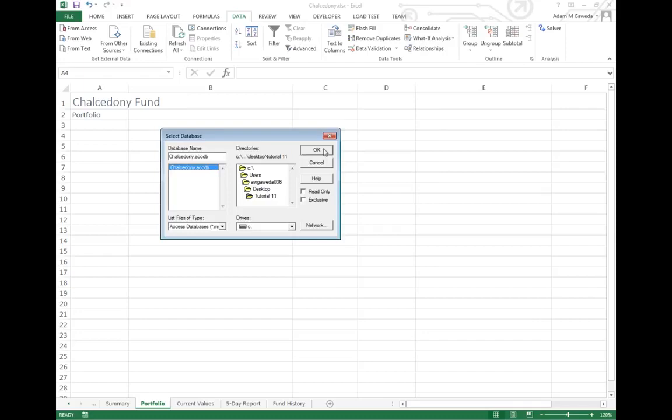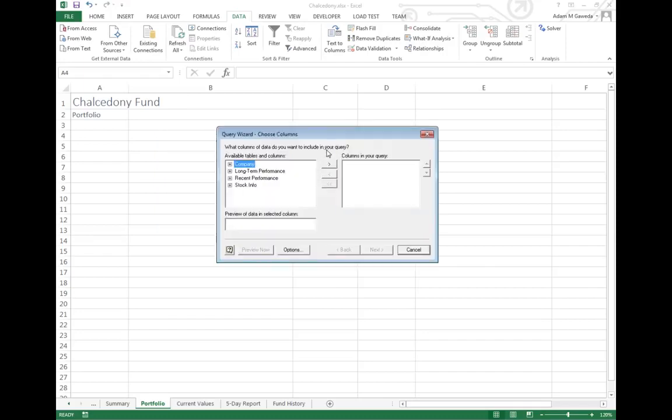Finally, when I hit OK, I get a nice little message asking me what columns of data I want. Now, this is a query, meaning I'm able to actually pull from all my different types of information. Say, for example, I want to see who the heavy hitters of the portfolio are. Obviously, I don't need to look at every single one of my stocks.